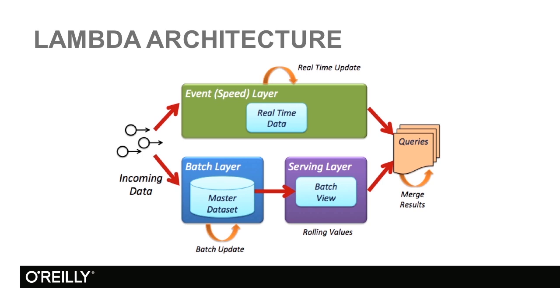or speed layer. This is where we will typically use our stream processing architecture, and we will be processing real-time data. The data is being processed in real-time, and we are creating a view on what we can calculate based on a relatively small fragment of real-time data.